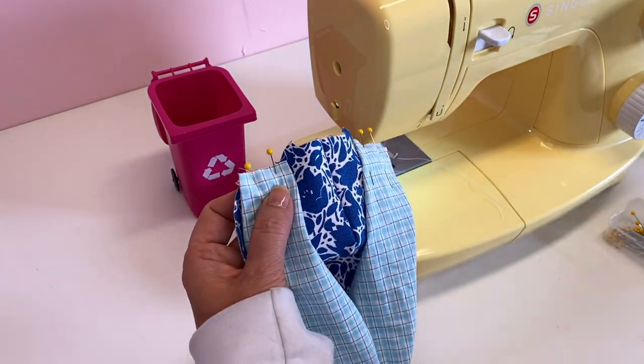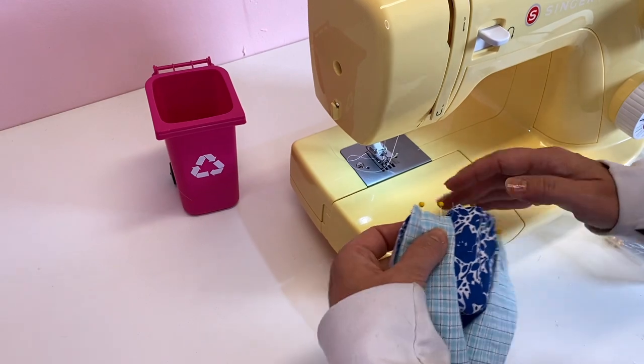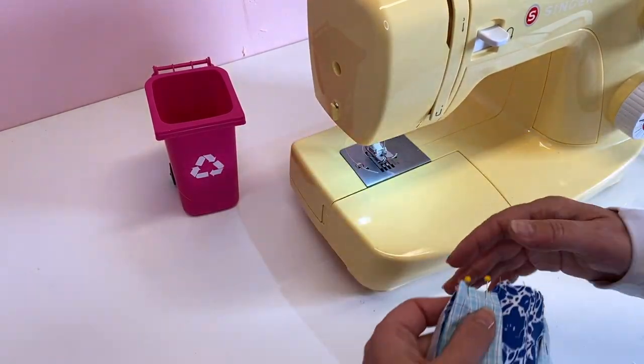Look it over real quickly to make sure that the ears look centered, and then you're ready to sew them into place.